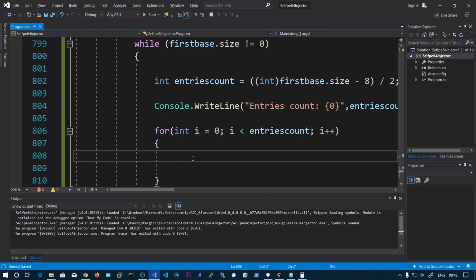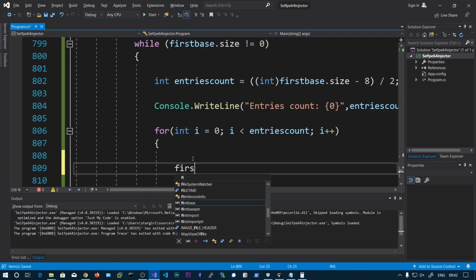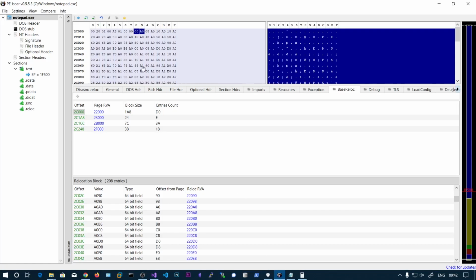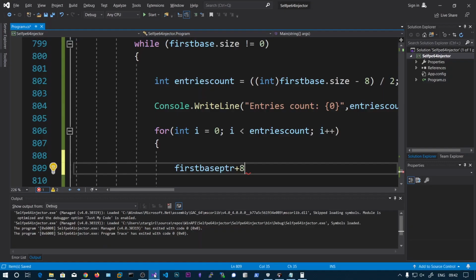So how are you going to read this? We know that first base pointer plus 8 gives you the offset to the first entry, right? First base pointer is this one. There are already 8 bytes, that is the page RVA and the size. If you skip these 8 bytes, you will get directly to the first offset RVA.